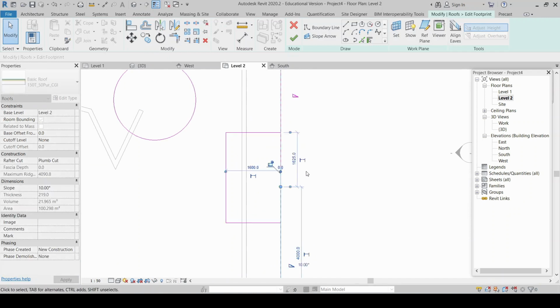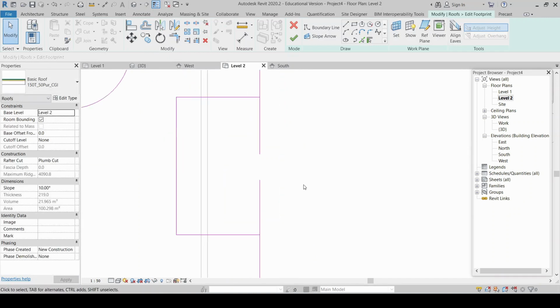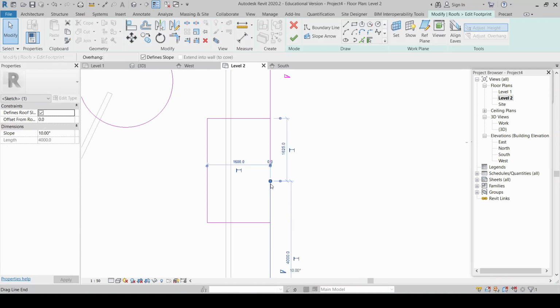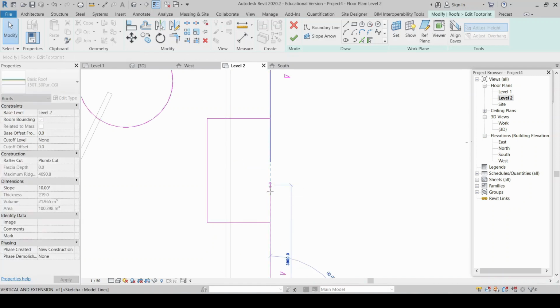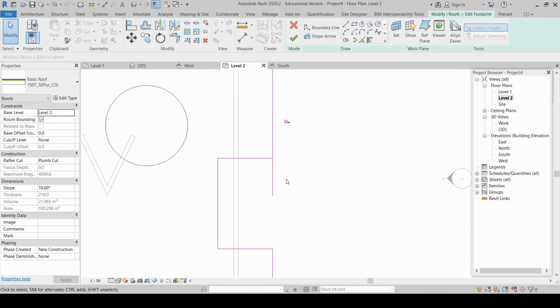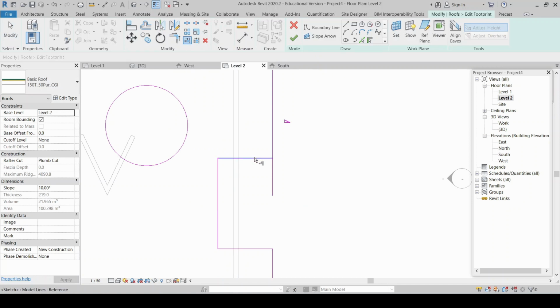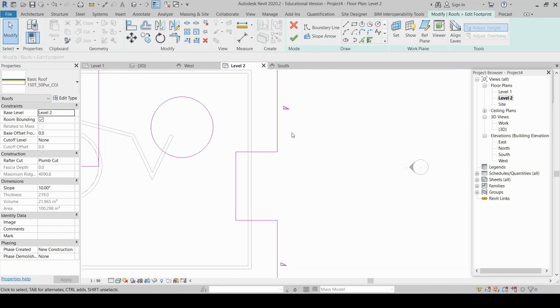If I just drag the handle, you can see that I can actually create a gap in the middle of the line. I've actually got two parts to the line. The easiest way is to grab the round handle there, drag it back till it snaps onto the end of the other line, let go. I've now got a gap. The other way to do it is to use the trim tool, which is up here, another small little icon. If you click on that, then click on the two parts of the line that you want to keep, and it will tidy that junction up for you.